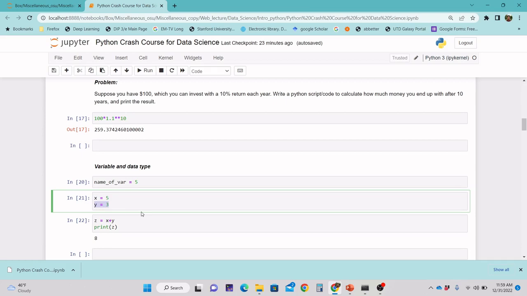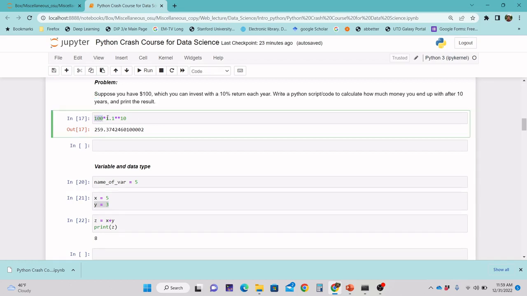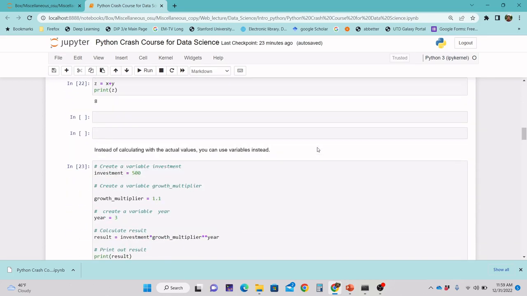Okay, now that we have learned variables, let's recalculate this problem. How do you calculate it? Remember, you multiply the investment times the growth rate to the power of 10. So instead of doing this, we can define some variables: for investment, let's say $100, the growth rate, and the year. So three variables we can define.